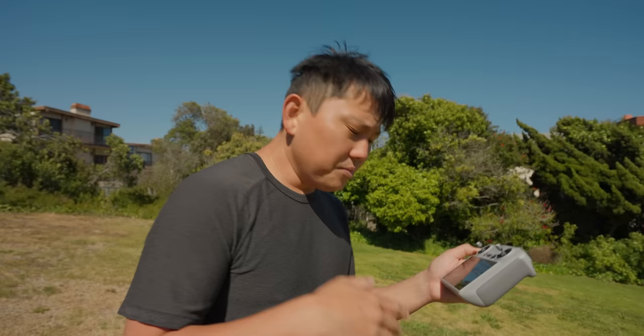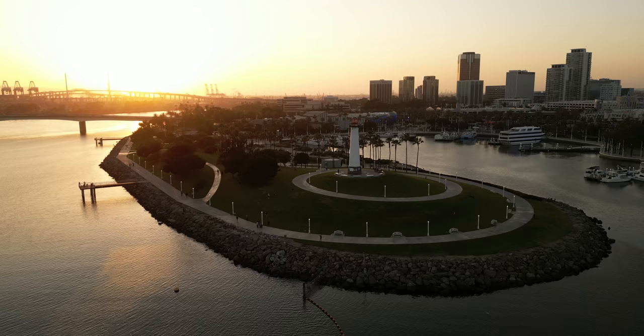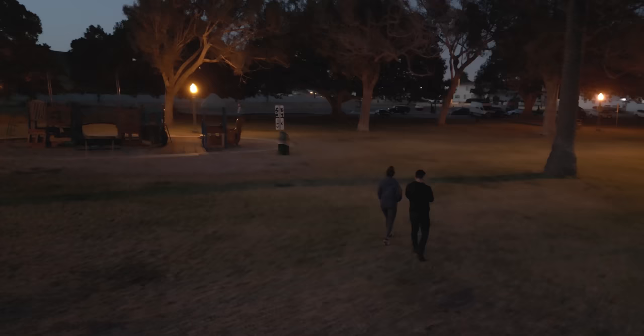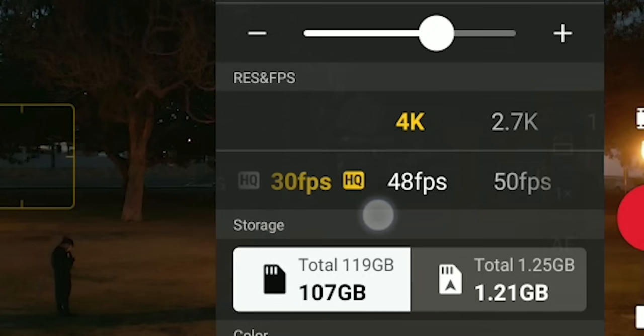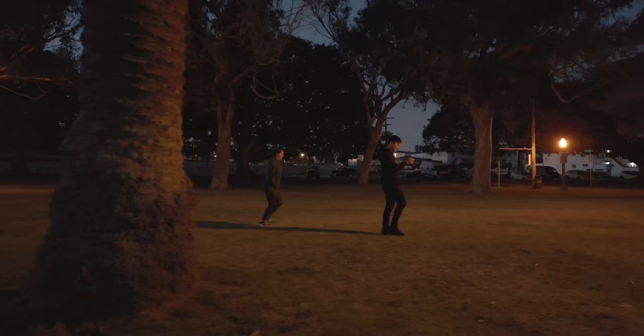I like that it's not noisy and it's compact. This drone also has HDR that automatically applies up to 30 frames per second. If you go to 48 frames per second, it automatically disables HDR. I do like the HDR — images have more dynamic range — but I wish there was an option to manually turn it off in low light, because it seems to blend and mesh frames together even when shutter speed is set correctly. For now, popping it to 48 fps is a decent workaround, but I'd like a firmware update to manually disable it.